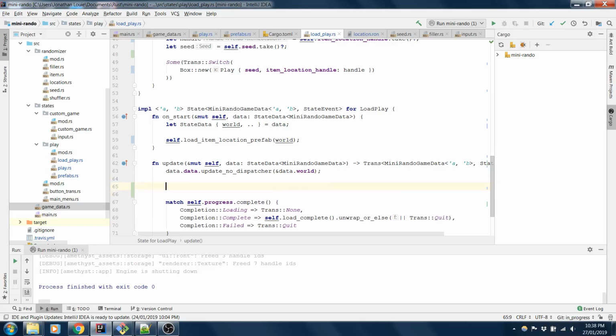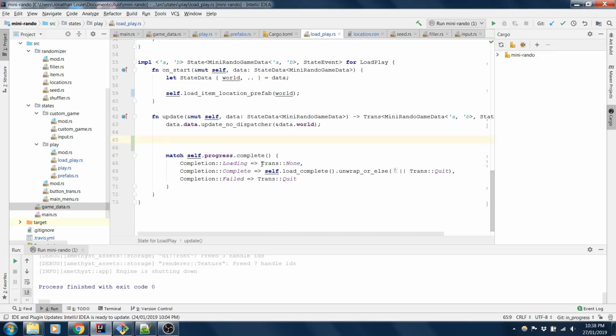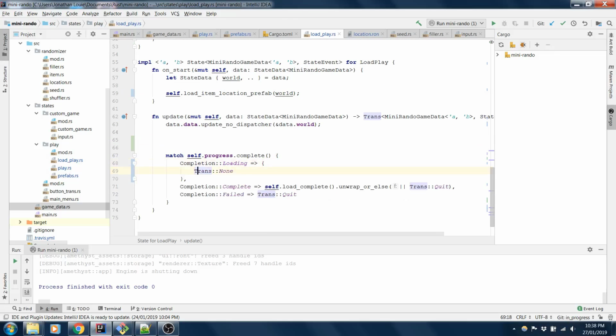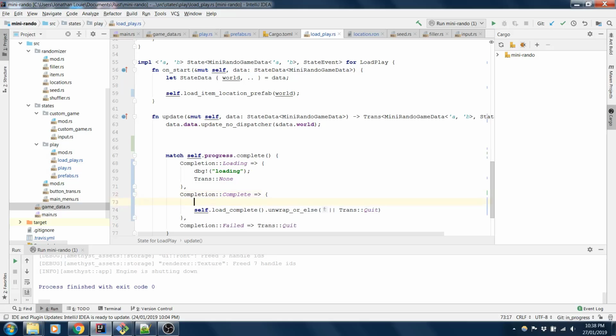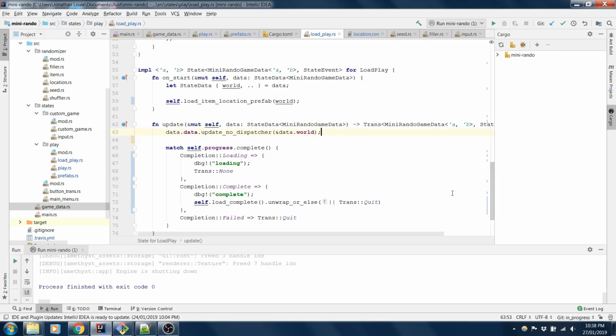It is calling this, right? Okay, let's expand stuff. So this one's going to be loading. This one will be complete. And failed will know when it fails because it'll just explode. Let's try this.